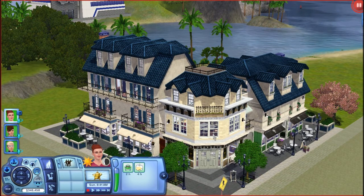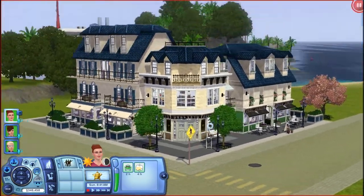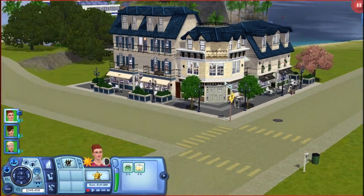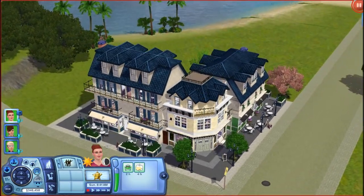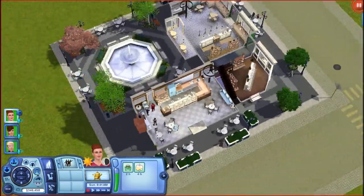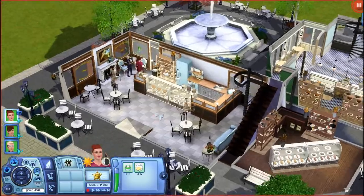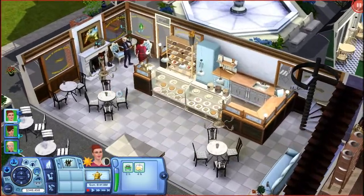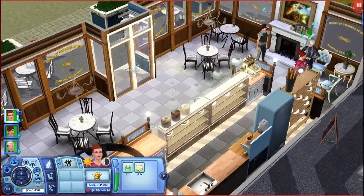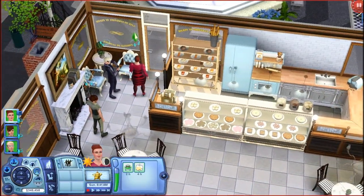But anyway, this venue came with 17 items, including this venue itself, which is a lot, as well as the two premium contents that I cannot wait to show to you guys. But first of all, let us take a gander at this awesome venue really quickly before we move on. So it looks like there's a couple of new windows for us to enjoy, as well as tons of stuff.